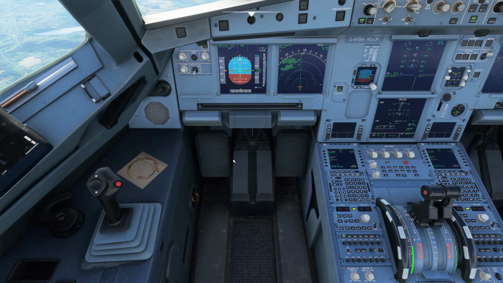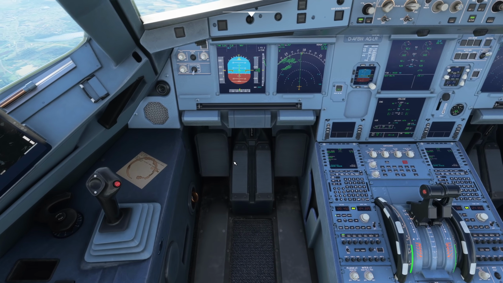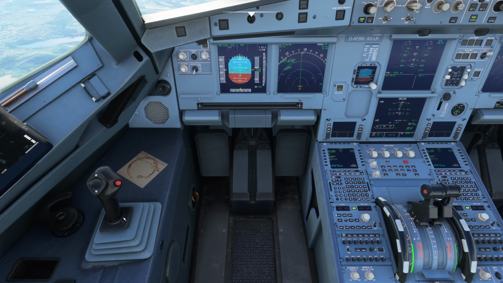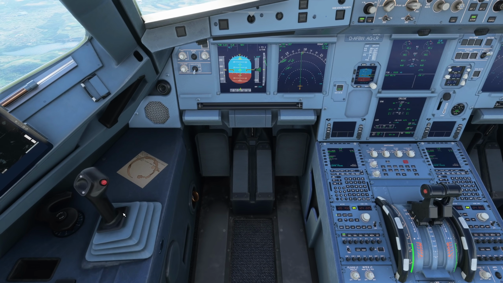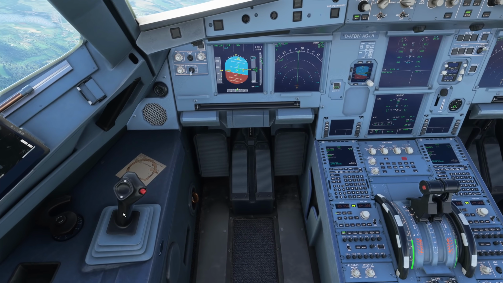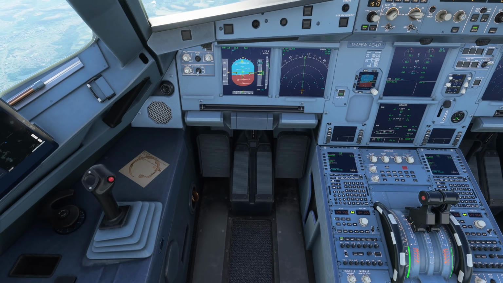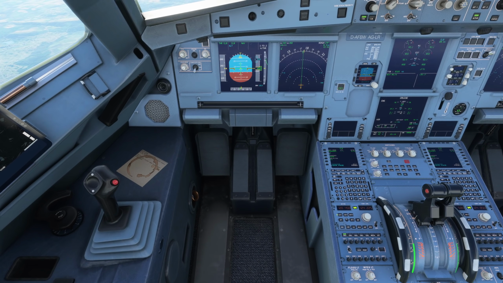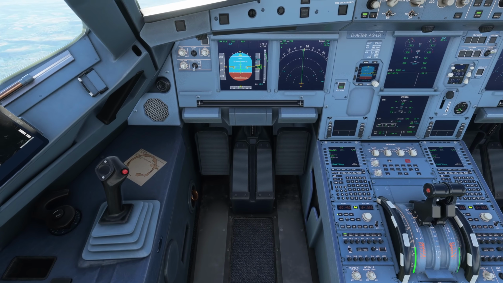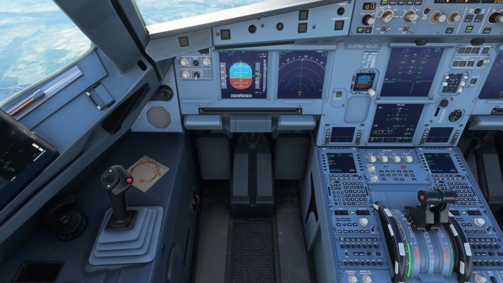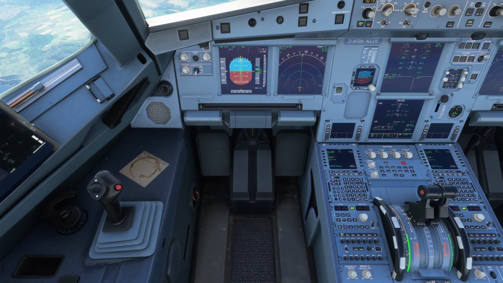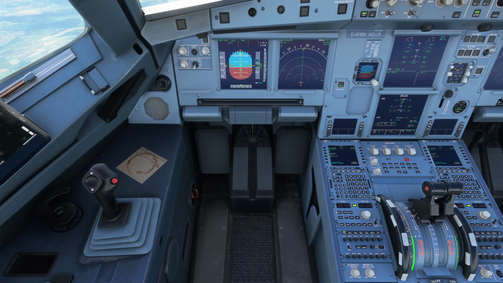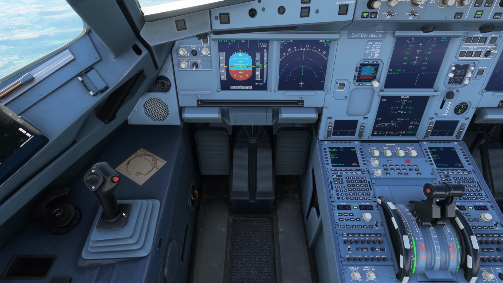We have a bit of sensitivity curve on the rudder pedals. That seems to work best, especially for the takeoff. And we have linear sensitivity, so straight lines on the side stick, which gives it a really nice feel. It handles not too sluggish, not too responsive. Again, all using the custom fly-by-wire system. So I highly recommend following the fly-by-wire advice for both the pitch and roll axes, because I think it works really well.